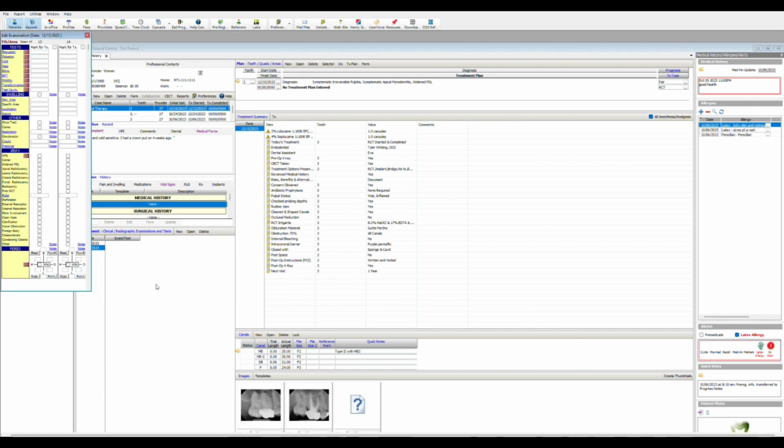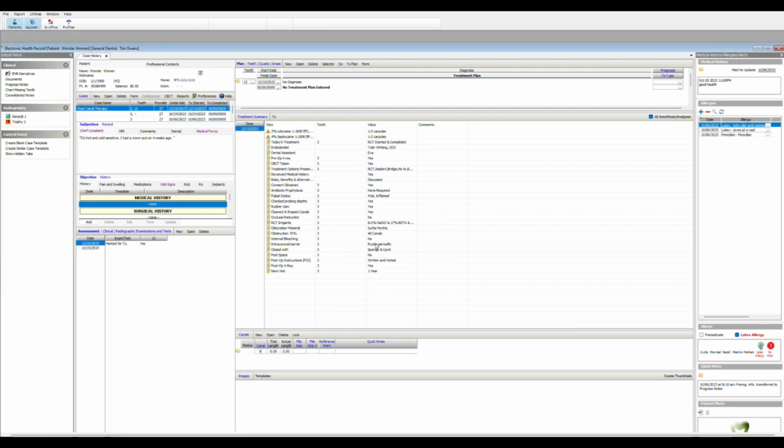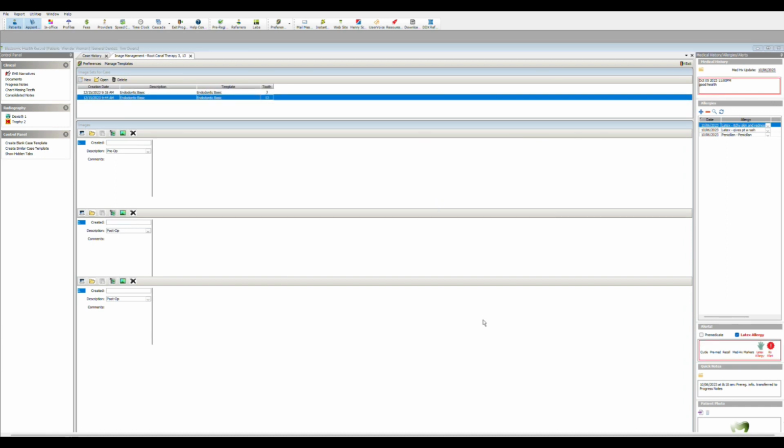You'll first have to make sure that 2 teeth or multiple teeth, however many there are, are selected in the clinical testing for treatment. Otherwise, they won't show up in the patient's chart. Then you'll go to Templates. Then you'll make a new file for another set of radiographs for a different tooth. Then you'll just copy and paste the images for the second tooth, just like you did the first tooth.